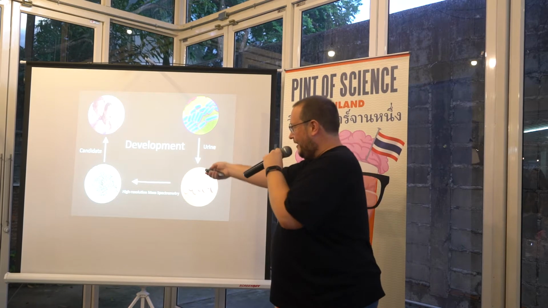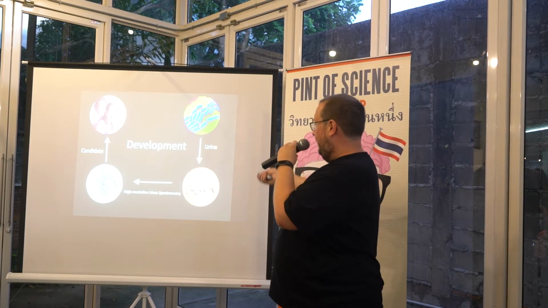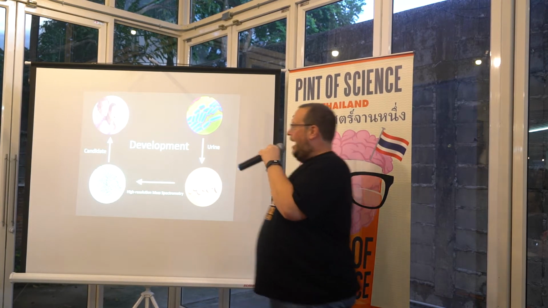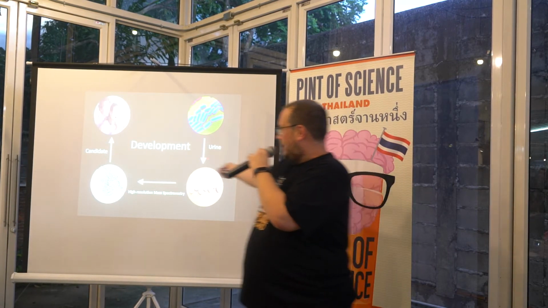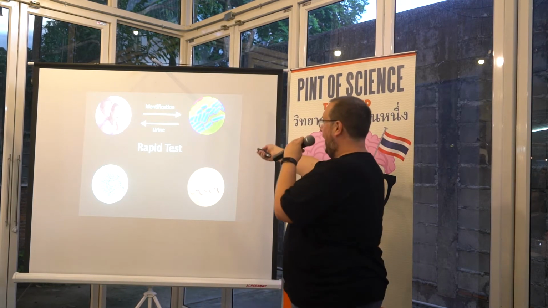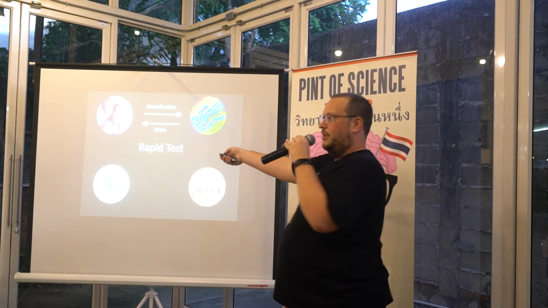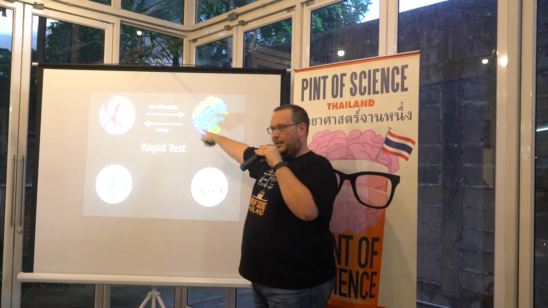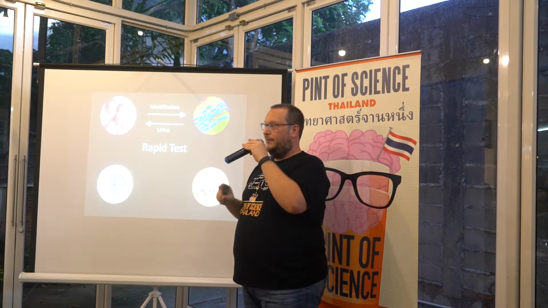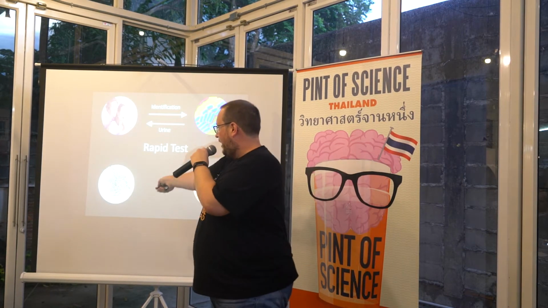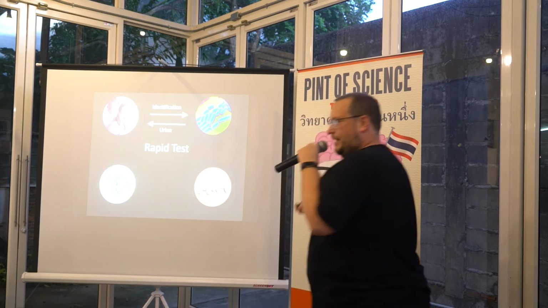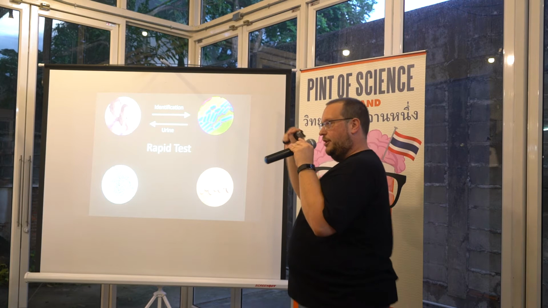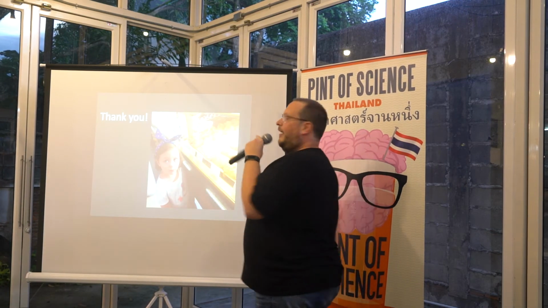So this candidate that we discovered from here, we then can start developing a quick test. And once we have this quick test, we can skip the entire bottom bit, apply the urine pool right to the test and get an identification of the pathogen. And that's where we actually are right now with our swab typhus test. So we have identified candidates and we'll soon move them hopefully to this stage and then have a quick test for swab typhus. Thank you.